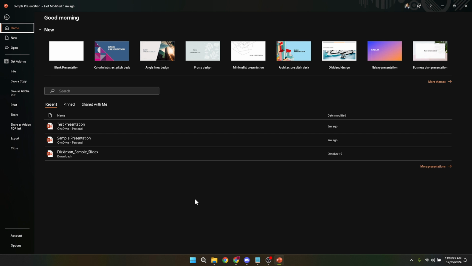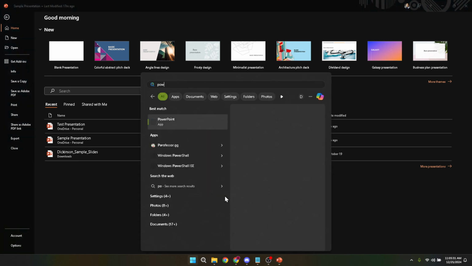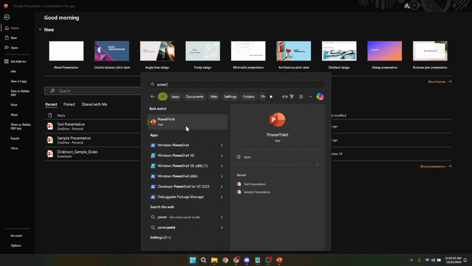Firstly, you need to open your Microsoft PowerPoint application. This step is pretty straightforward. Click on the PowerPoint icon on your desktop, start menu, or taskbar to launch the program. If you haven't used PowerPoint in a while or it's your first time, remember that PowerPoint is part of the Microsoft Office suite, so you may need to navigate through your Office applications to find it.